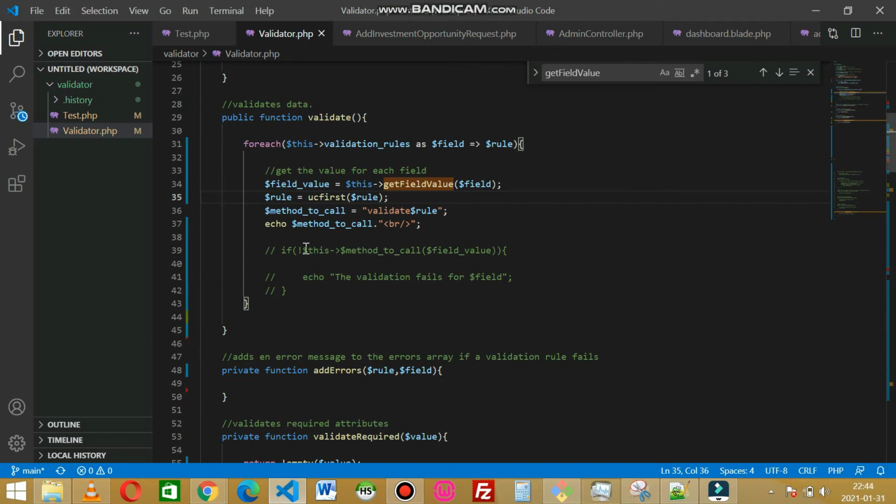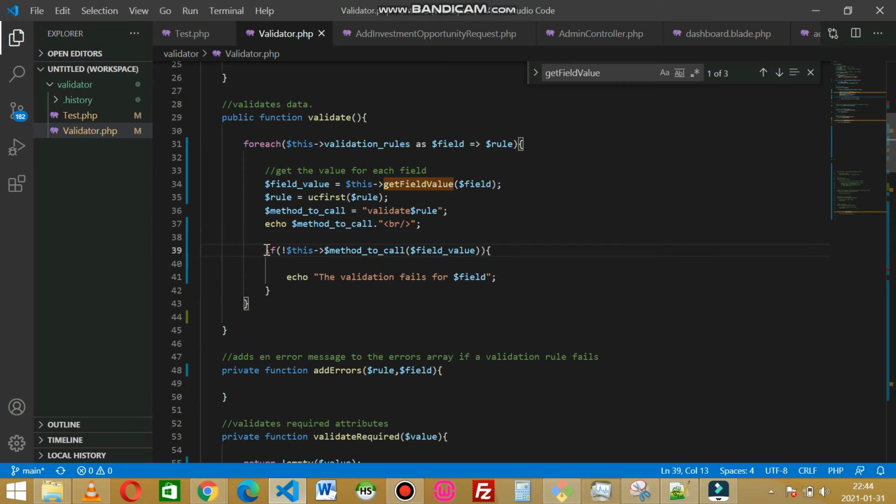Okay, now what's going to happen next is it's going to try to call these methods, which should be generated dynamically based on the rule name.